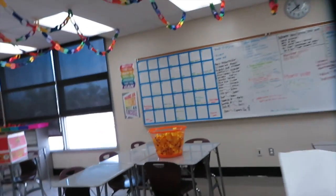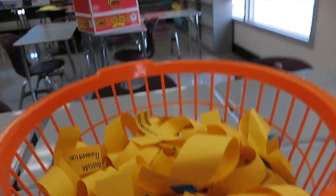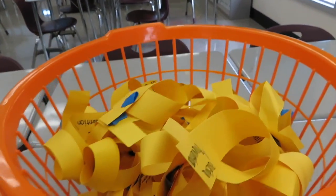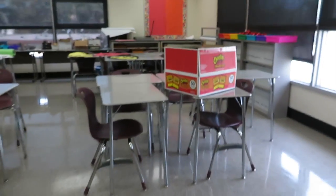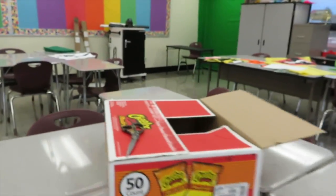This table has our yellow ribbons for Suicide Prevention Month, which was last month. We took them down and they still have tape on them, so this table will be in charge of taking all the tape off of these without ripping them. This table has another box of hot Cheetos that they need to cut up. There's scissors inside, so they're just cutting these up. Same with this table, got scissors on top here.